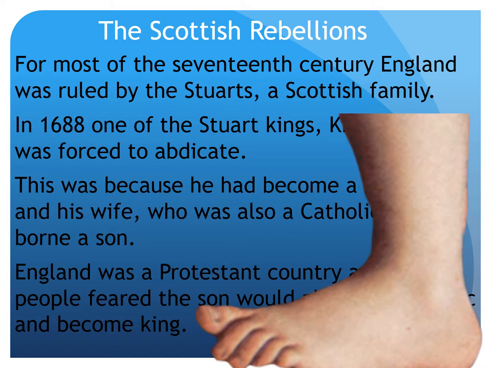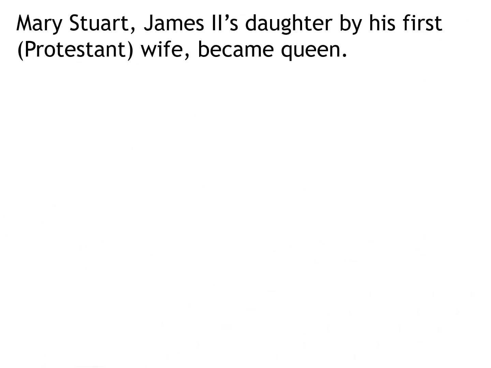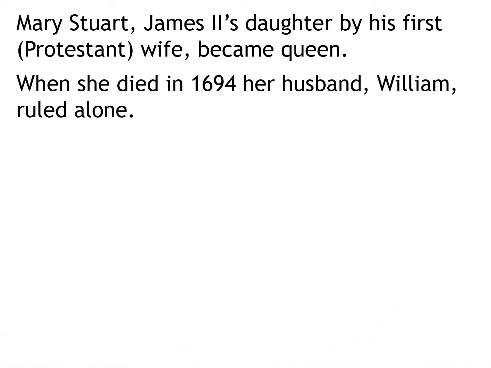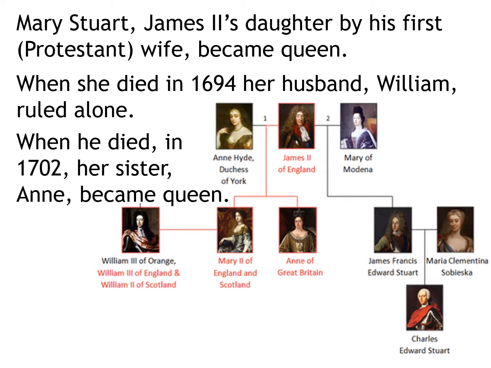So he's pushed out. And so then the Protestant daughter, the oldest Protestant daughter, became the queen. And when she died, her husband was king. He was from Europe. He was king on his own. And then he died and her sister became queen. And then she died. Let's have a look at this.